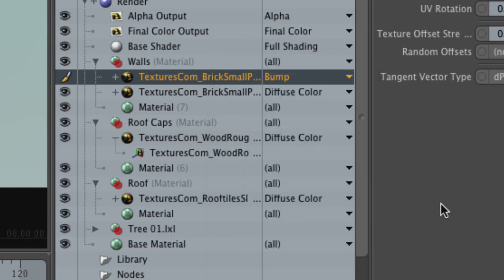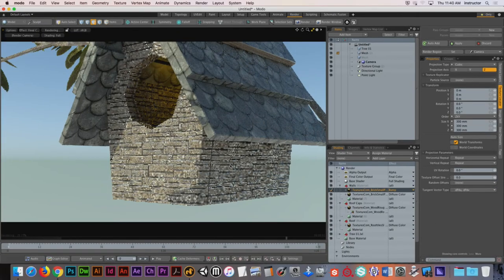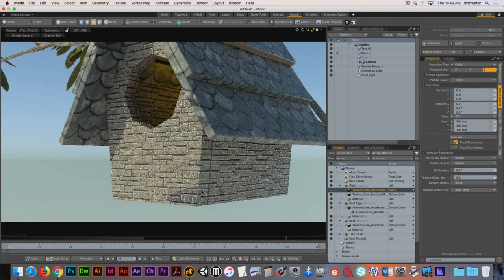Now, the bump map, as we've explored before, creates the illusion of peaks and valleys. It creates relief inside the image itself. It's a trick, right? Wherever the computer sees dark pixels on the image, it's going to create a shadow. Wherever it sees really high value pixels, like a white pixel, it's going to create a highlight. And what we're achieving is the illusion of depth.